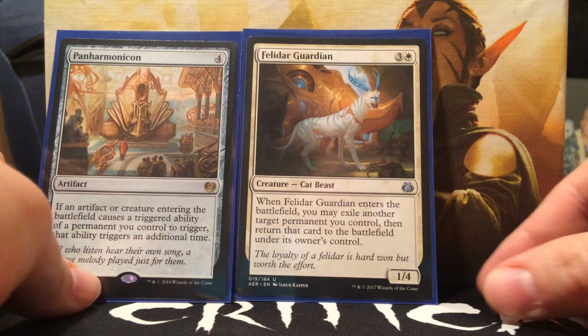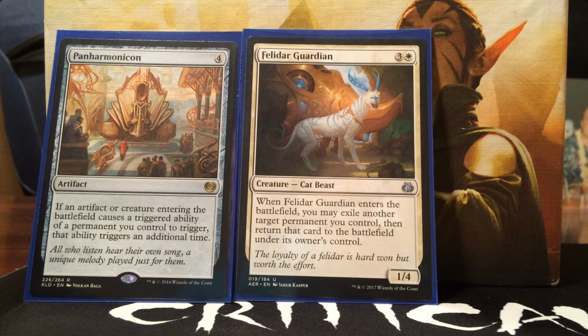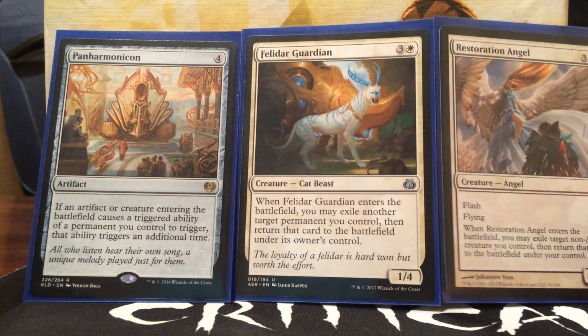But Felidar Guardian is insane because you can pair it with Wisp-Weaver, Eldrazi Displacer, and my favorite is Restoration Angel.